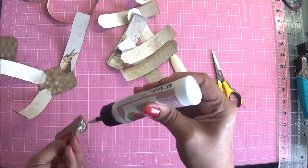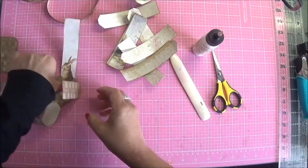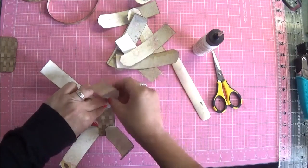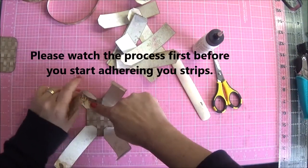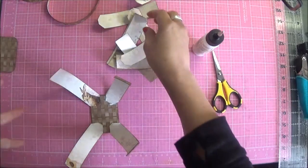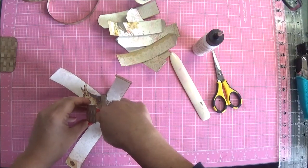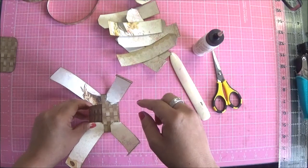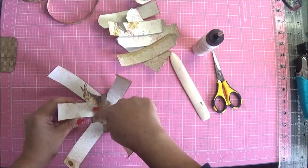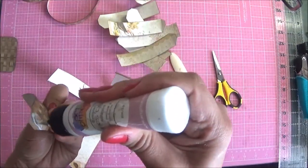Going to put that glue on the bottom just like that and stick that one in the next corner. So it's going to look like that. And then after you do that, this is where we're going to start putting the ones on top of each other. So you'll put one here. Between the two corners, you'll put one here, and then you're going to put one here. And you'll just start building on top of those.